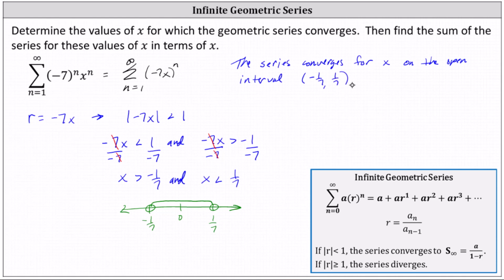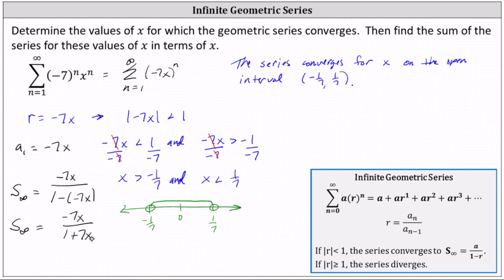And now to determine the sum of the series for these x values, we need to determine the quotient of the first term divided by 1 minus r. Well, notice the first term, a sub 1, is equal to the first power of -7x, or just simply -7x. And we know the common ratio is -7x, which indicates the infinite sum is equal to the first term, a sub 1, of -7x divided by the quotient 1 minus r, which is 1 minus -7x. Simplifying, we have the infinite sum is equal to -7x divided by the quantity 1 plus 7x.